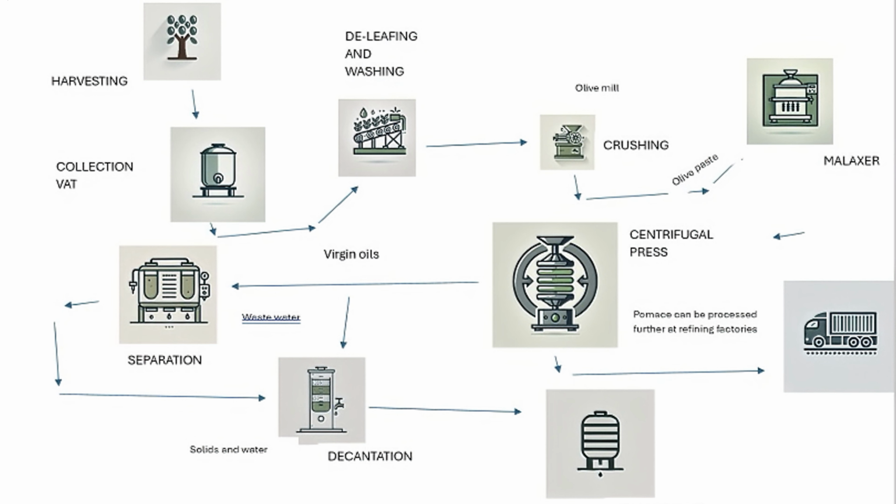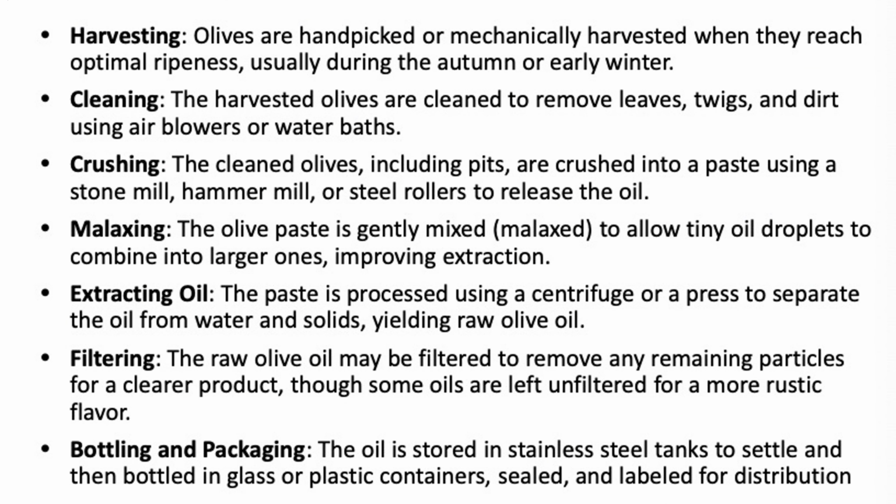However, the words that can be used as verbs, it's fine. So a word like harvesting, for example, is a verb, and you can use this word harvest as a verb and change it to passive, and that's not a problem. So you can say are harvested, for example, or are deleafed, are washed, something like this. So you can use the words on the diagram, but you can also introduce new verbs and new words if they are good for describing what's on the diagram.